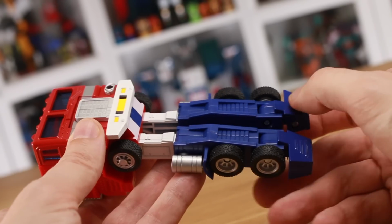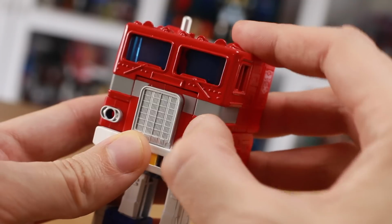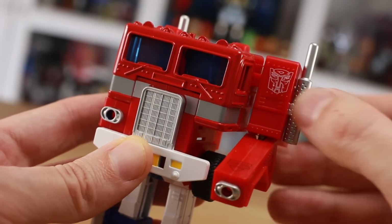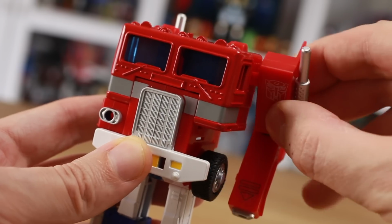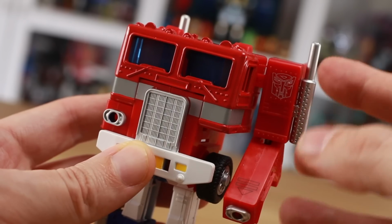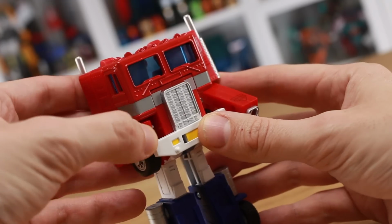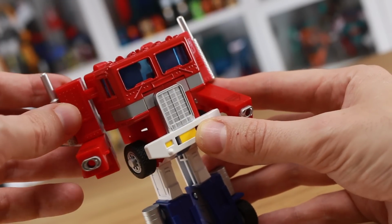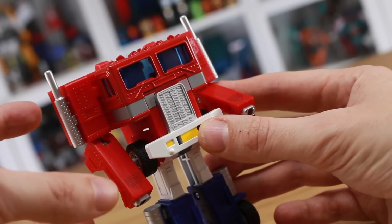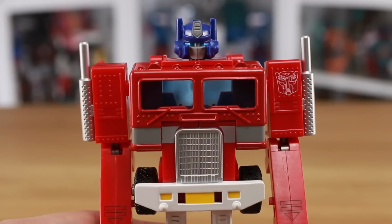And do you know what? Although this is so familiar to me, it feels so strange. I can't really explain it. Whether it's on the legs or the arms, like here, it's just so fluid. It all flows so nicely. That's got such a lovely click of the arms as well. It feels very new. It's the springs, everything. It's such a weird time handling it. I don't know, just after so many reissues of this thing and so many recolors and whatever else, dare I say this one feels the most fluid? I mean, again, I should stress that this is the vintage mold. It's not a new tooling like the trailer, but it feels new.